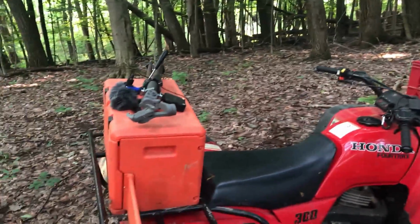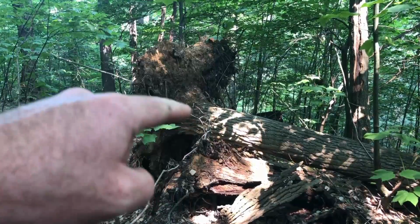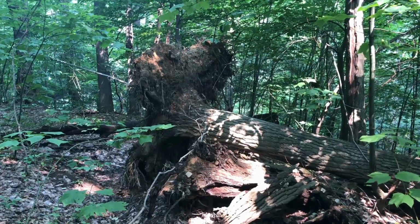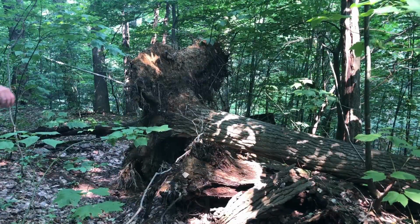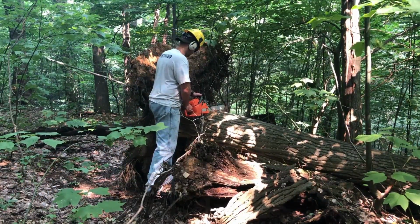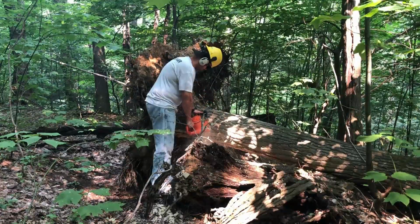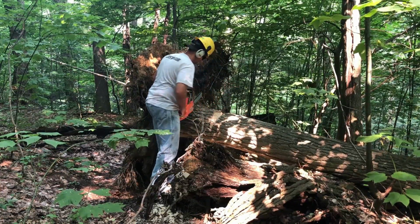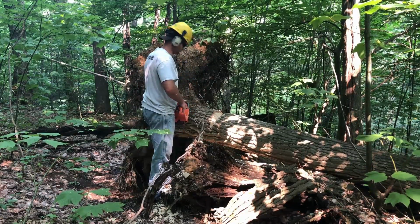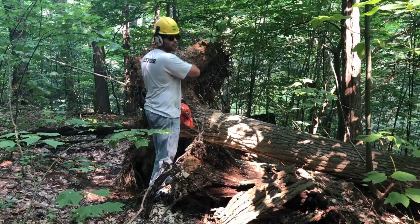Got everything here. Fuel, oil, the Husqvarna, tripod, and cooler with Gatorade. So the plan is to cut this root ball off first and drag this down tree out. So we're gonna get to cutting. Why don't you come put some pressure on this so it falls backwards with the tractor.